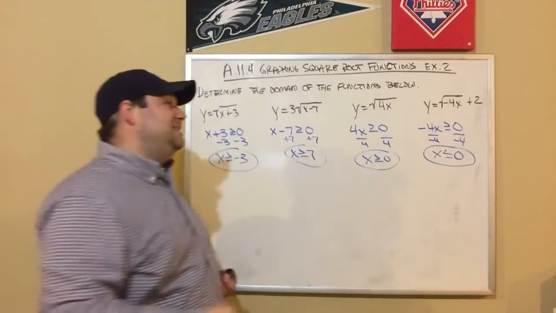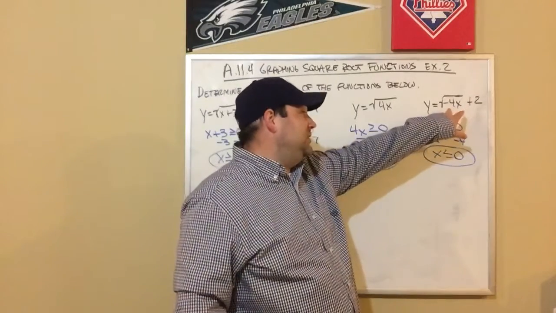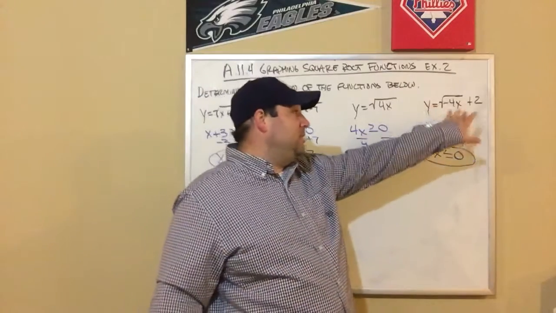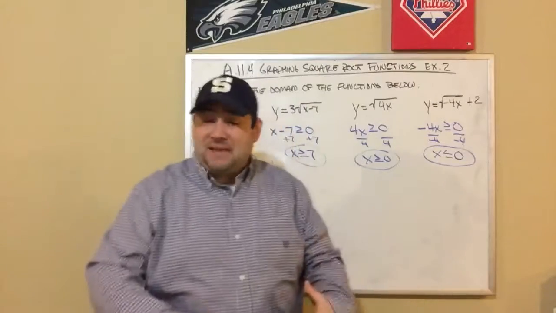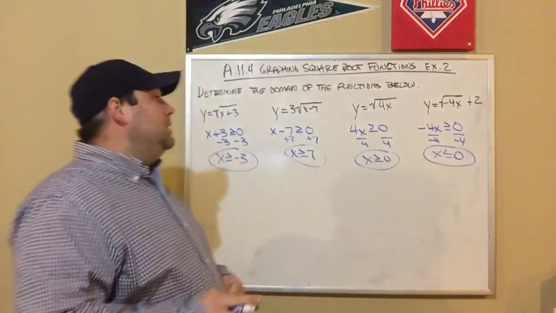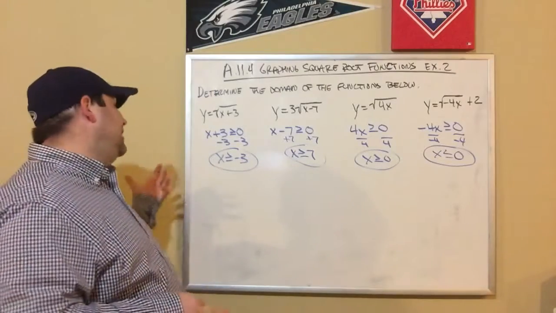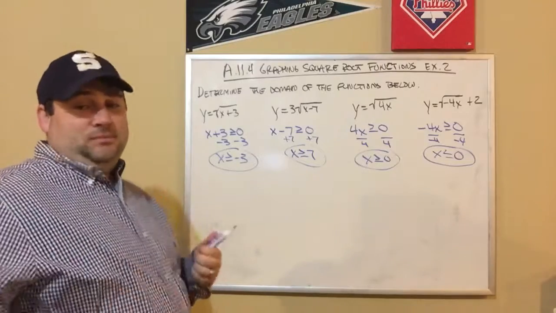And that actually makes sense, because think about it. If you plug in any positive numbers into this, -4 times a positive number is going to be a negative number, and you can't take the square root. But -4 times a negative number, you'll end up getting something that's positive, and then you can take the square root. So this is how you find out the domain of a square root function. All you got to do is take what's under the square root, make it greater than or equal to 0. Another video coming.